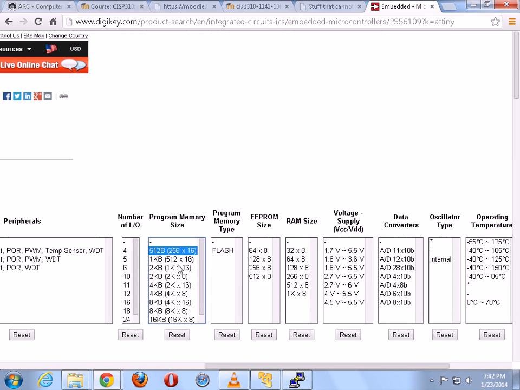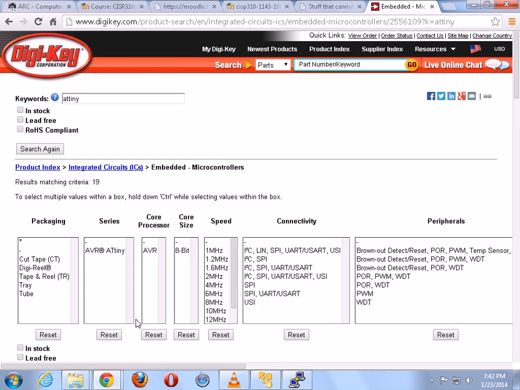You have 256 locations to specify your program. Each location is a 16-bit location. In other words, you have 512 bytes for program code. So we'll take this one as a criterion and search for parts.